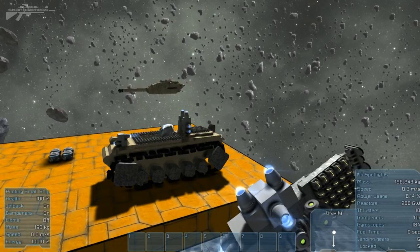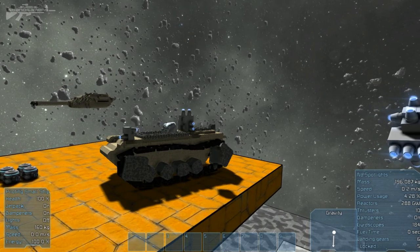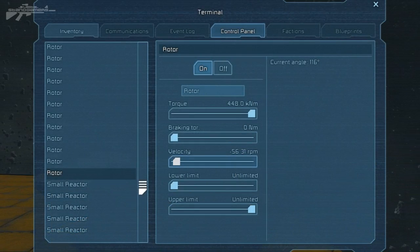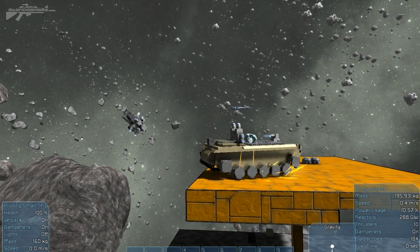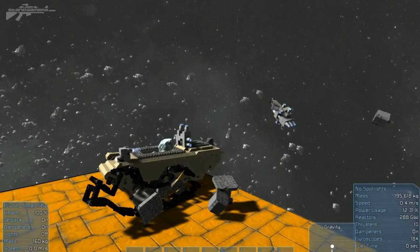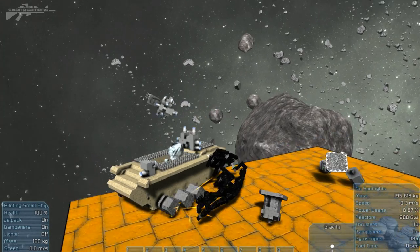Everything's set up — we're actually going to see if this track can get us moving. It is doing something — oh my, it's working! We've lost a wheel but it is technically working, the track is actually moving us along. Let's crank it up to the extreme — I've put velocity to maximum on all the wheels. The wheels on one side are doing most of the work. Maybe a little push forward — oh no, we've detracked ourselves. We'll try putting the other track on and see if balancing the tracks is what it needs.